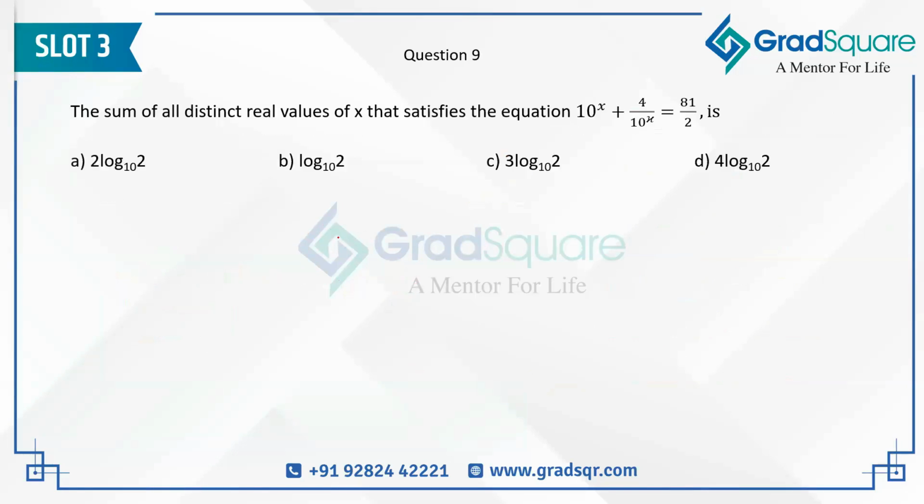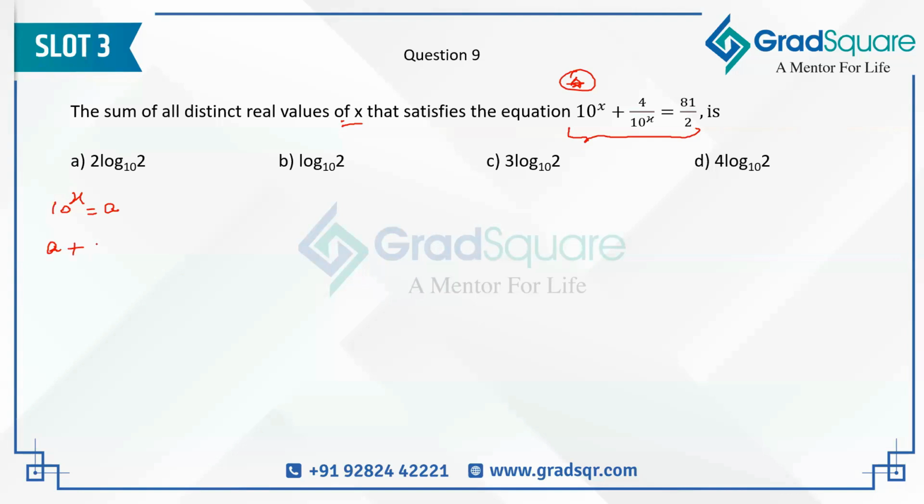Let's look at question number 9. It's a very interesting question to my mind, very beautifully framed. It says that we need to find the sum of all distinct values of x that satisfy this particular equation. Typically, looking at this equation, students understand that if I take 10 to the power of x as a, it gives me a quadratic equation which is easy to solve. Right, let's try and do this.